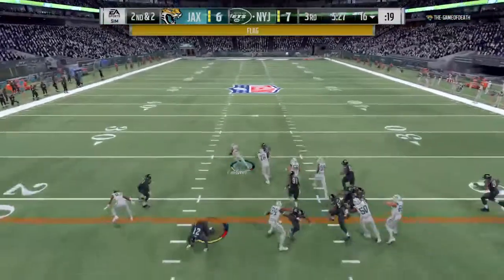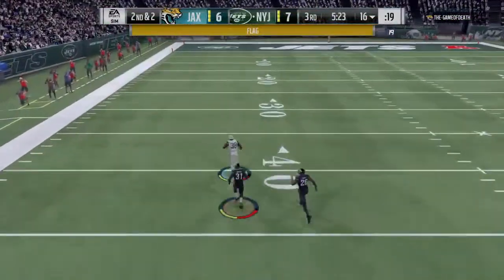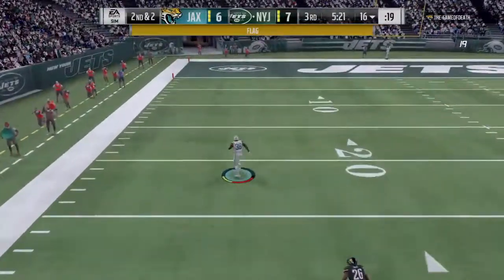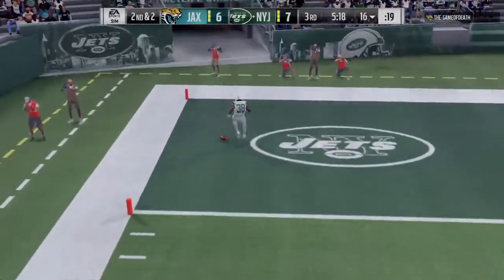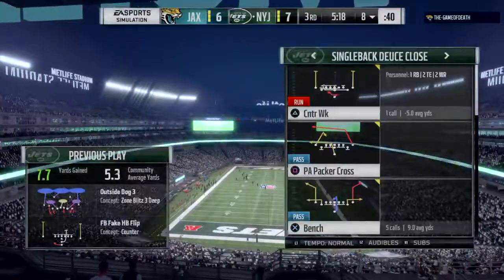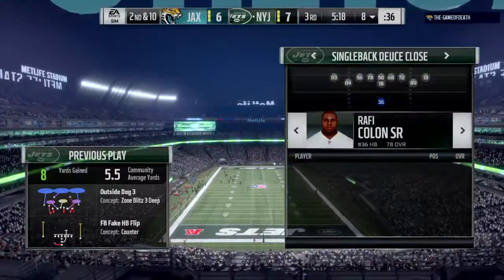And he'll give it here to his running back. He's got daylight. He's at the 50, the 40, past the 20, 10. And he does take it in for the touchdown, but a flag on the field, and I don't think this is going to stand. Yeah, don't put the points on the board just yet.